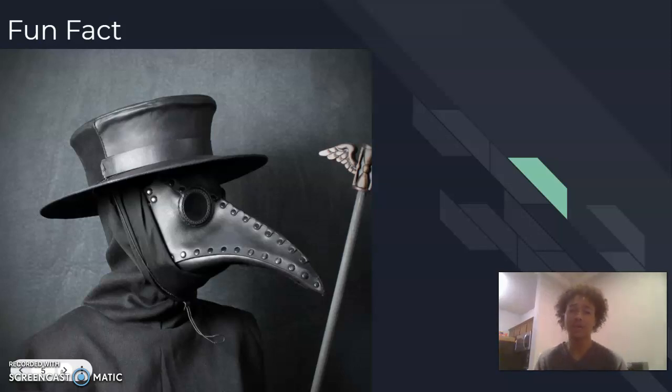And one thing I also like to talk about is the cane you can barely see there on the side. That cane in particular they used for a medieval form of social distancing. The doctors didn't want to touch the infected individuals due to dealing with so many of them, and they didn't want to keep touching individuals and eventually contract the disease themselves.